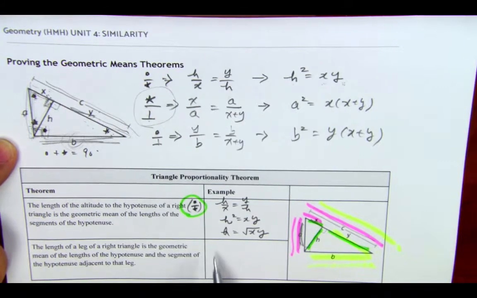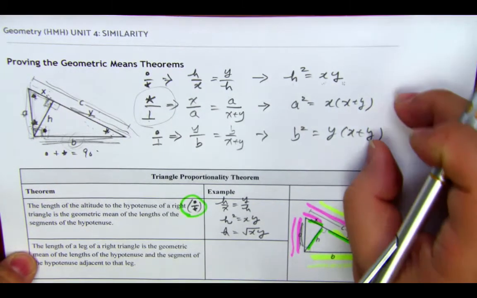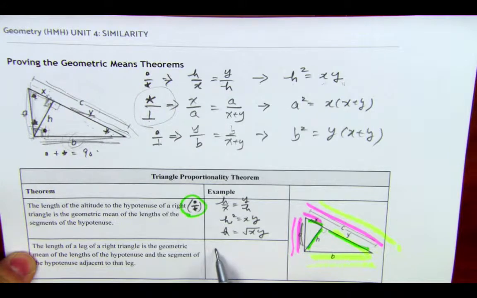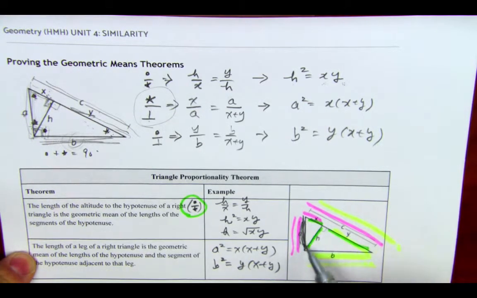So what we end up getting in this particular case, this one is talking about these two. So we know that a squared is equal to x times x plus y, and b squared is y times x plus y. Once again, this squared is the product of that portion of the hypotenuse times the large hypotenuse. And then b squared over here is a small segment of the big hypotenuse, on the same side of the triangle, times the entire length. So you might want to sort of learn the visual over here, guys.